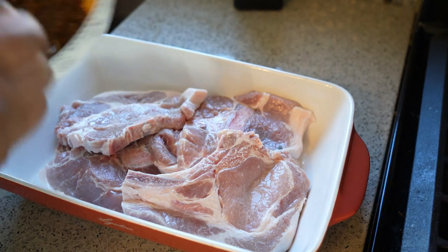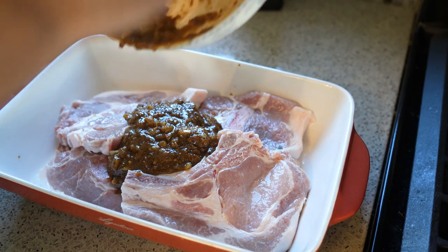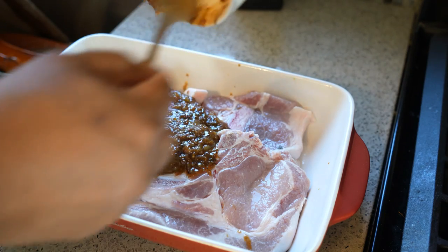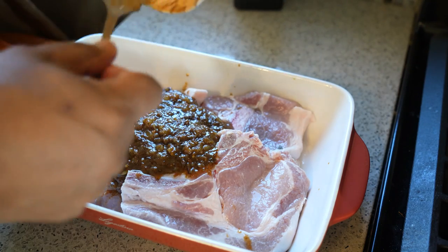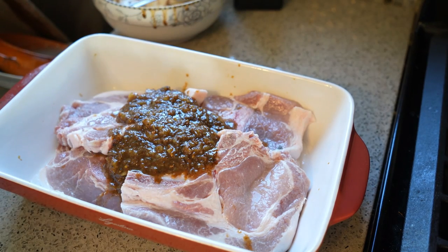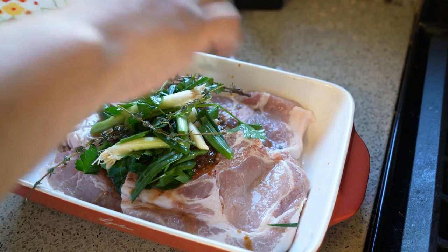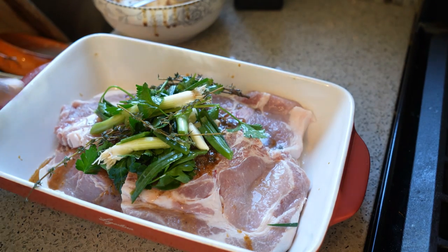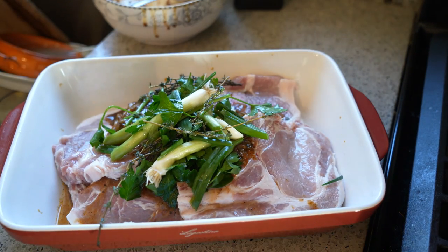But give it a good rinse. So here goes the remaining jerk marinade. You know, that honey and that pineapple is in there. Pineapple and pork is like best friends, man. So we've got that in there, all of that herbage that was used earlier in the brining process. No need for salt and pepper or anything else. That there is just pure gold.